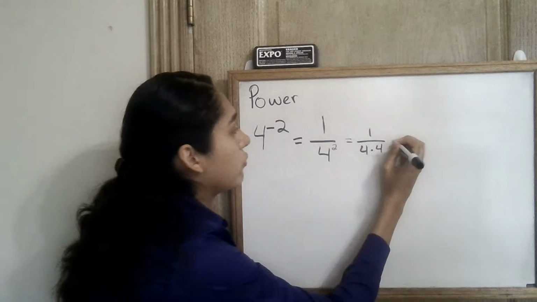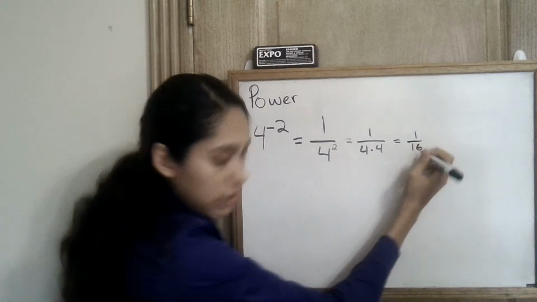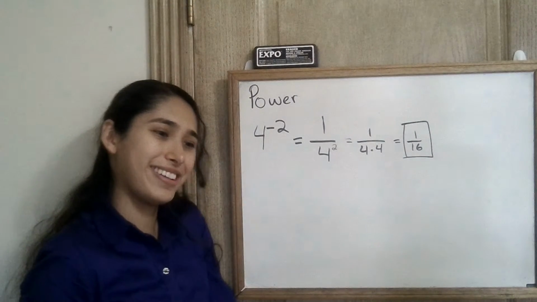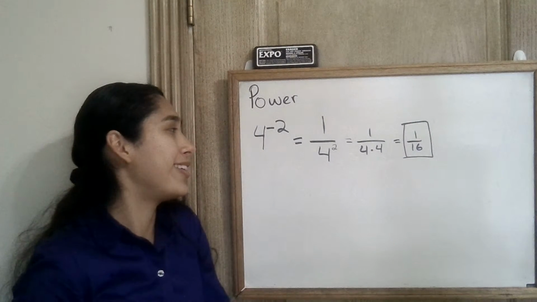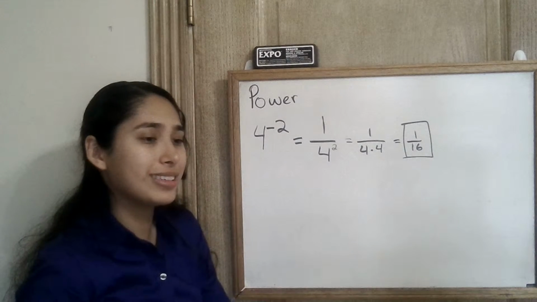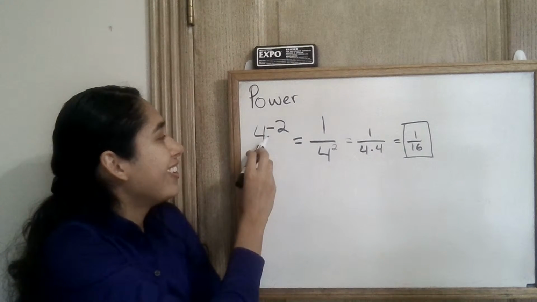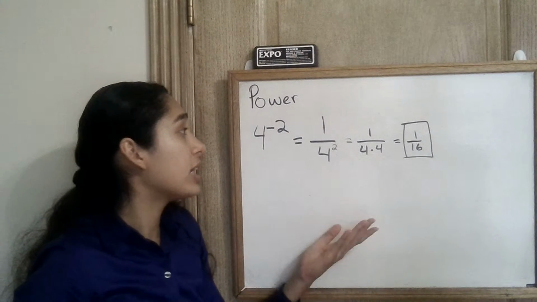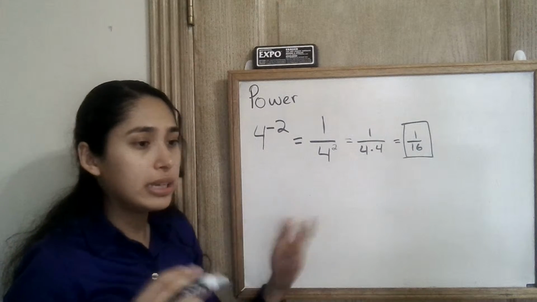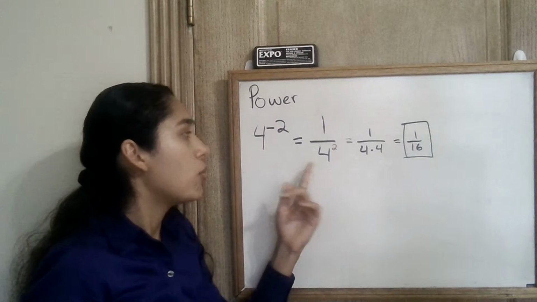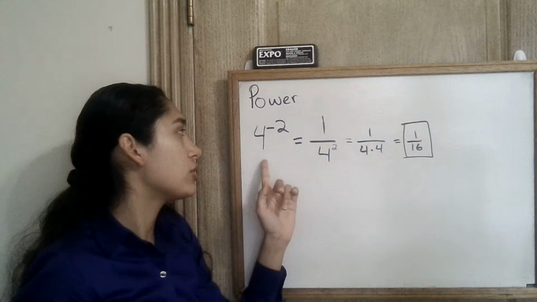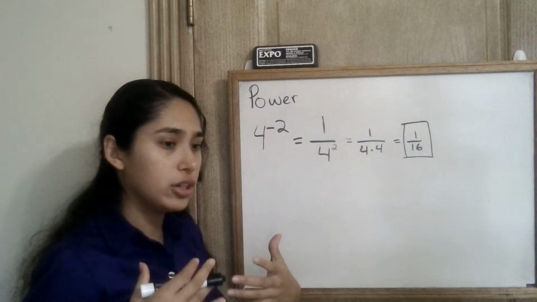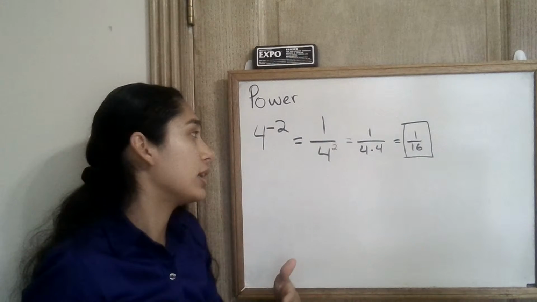Right? So 4 times 4 is 16. This is my answer. Pretty cool. So if I don't want to write a fraction like this, I can be really clever and do a negative exponent. This again is very helpful when calculating certain things. Instead of having to put 1 over x or something, people can just do x to a negative power. It's sometimes a lot easier seeing it and typing it out multiple times.